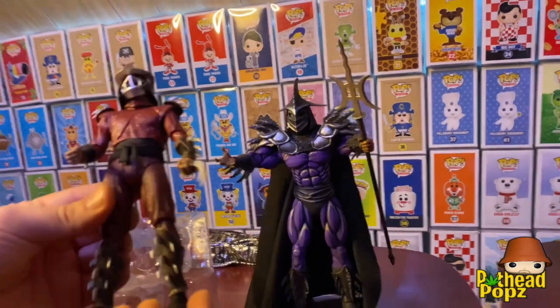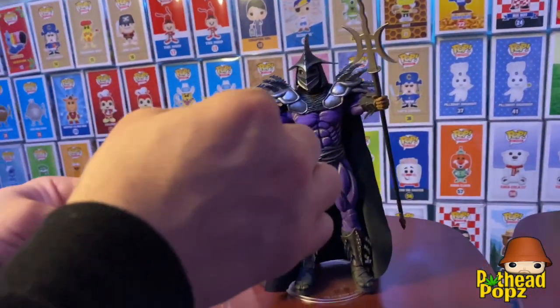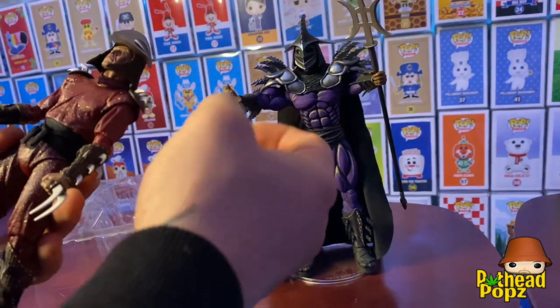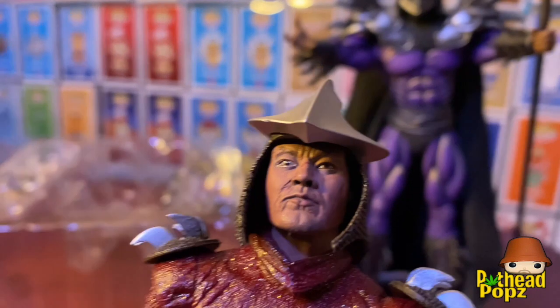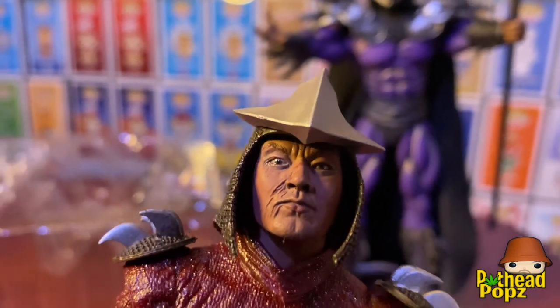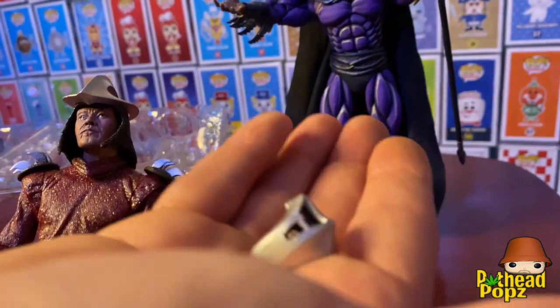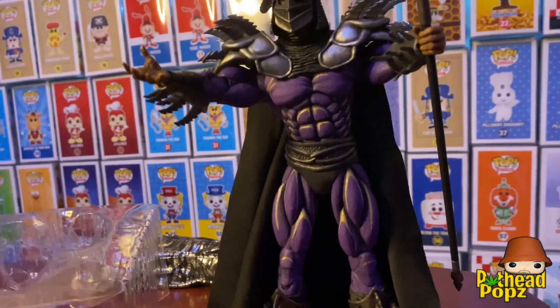He's kind of got the feet like the foot soldiers and the shoes. He's got this glittery outfit — look how badass and detailed that is, sick! The headdress doesn't come off, it stays on, but the mask does come off. All you gotta do is push it back in, it clips on. This is awesome.